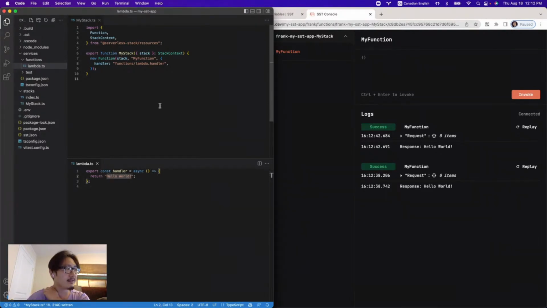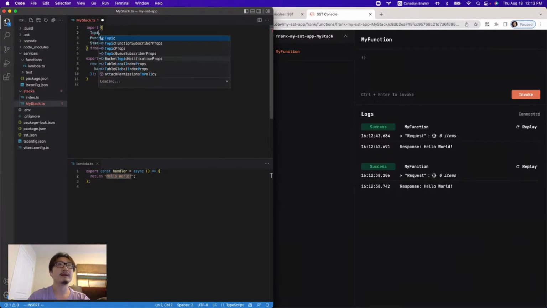Okay, so let's first take a look at how parameter works. A common use case is if you have a topic and you want to publish a message to the topic, so what we usually do is create a topic. This topic should get fired every time, let's say, a user updates a profile. We'll call it user updated topic.